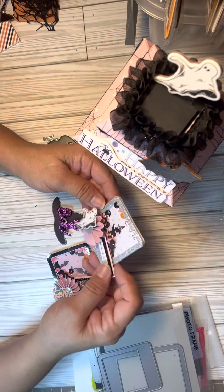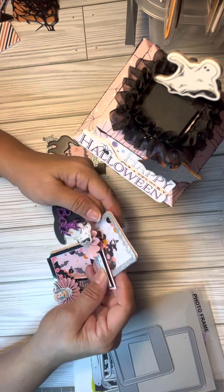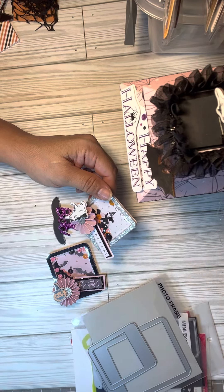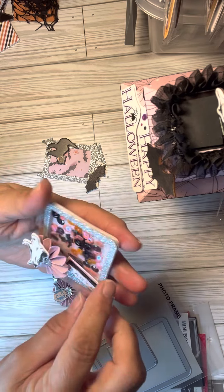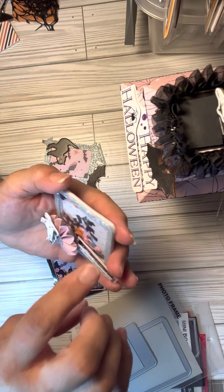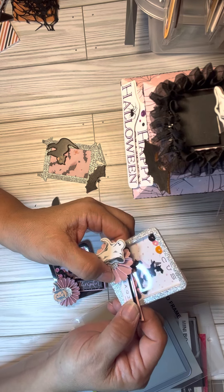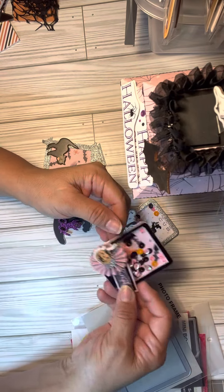The first embellishment I created was made from a photo frame. I got this idea from Vividly on Paper — hi Crystal, if you're watching. She made a couple of these on her channel. I looked to see if I had the die and I did. I made my own mix inside and put a piece of the paper from Collection 31 inside, backed it on, then did another one for the back. I made a rosette and cut it down smaller and added a saying.